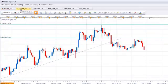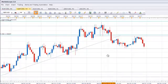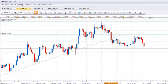The next pair, let's look at the Great Britain pound. It's similar to the euro. You can see it broke through all the significant support levels and below the trend line, but it hasn't really put on much of a continued move lower. It's basically consolidating. As we can see, there's still that significant resistance that held the pair in check before at the 0.382 fib level around 156.60, and there's daily price support around 156.50. As long as the pair remains below this point, that's strong resistance.